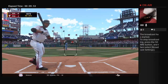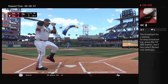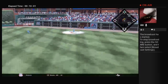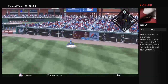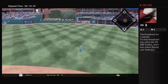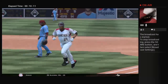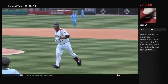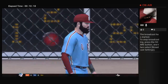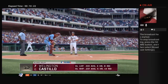Here's Yasmani Tomas, as he'll take a look at a high strike that time. It's 0-1. The average sitting right at 270 on the year. 5 homers and 22 RBIs. Rocha is there to put it away, and the runner will be forced to retreat back to first. And, you know, he's kind of going through a stretch right now where the ball just isn't jumping off his bat. He's got a good pitch to hit right here. It looked like he put a good swing on it, but it just didn't go anywhere.